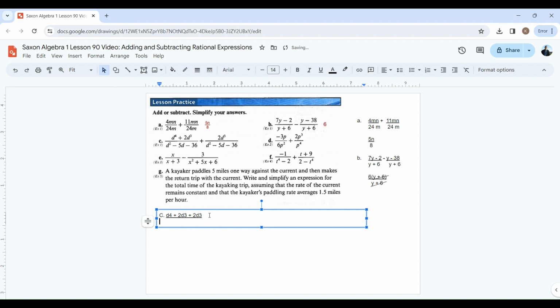Hold on one second here. It's going to be divided by d squared minus 5d minus 36. Okay, now I see a couple of things stand out. I have a trinomial on the bottom. If I have a trinomial on the bottom, that trinomial is certain to be factorable. Almost positive I can just factor that. Also, on the top, I can combine this 2d cubed plus 2d cubed. If I have 2d cubed and another 2d cubed, when I add those together, they're going to add to make 4d cubed. That's what I have on top of this fraction.